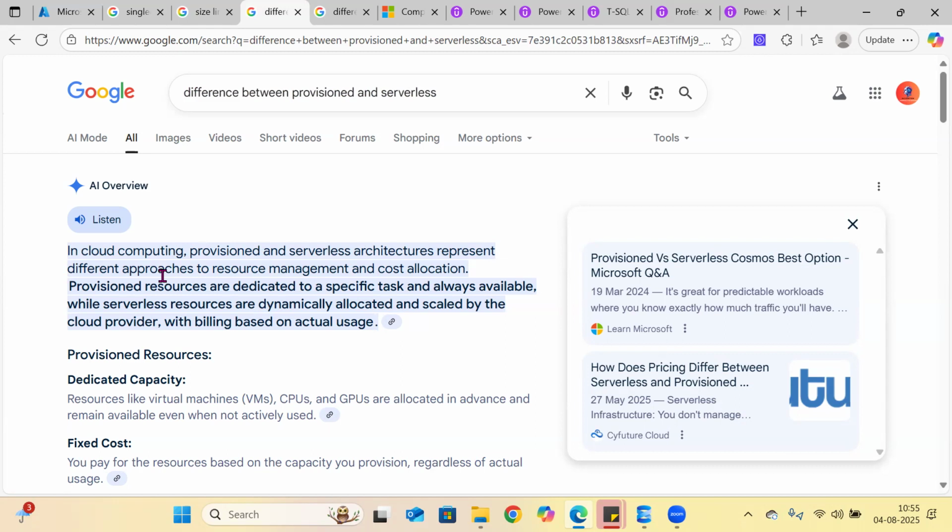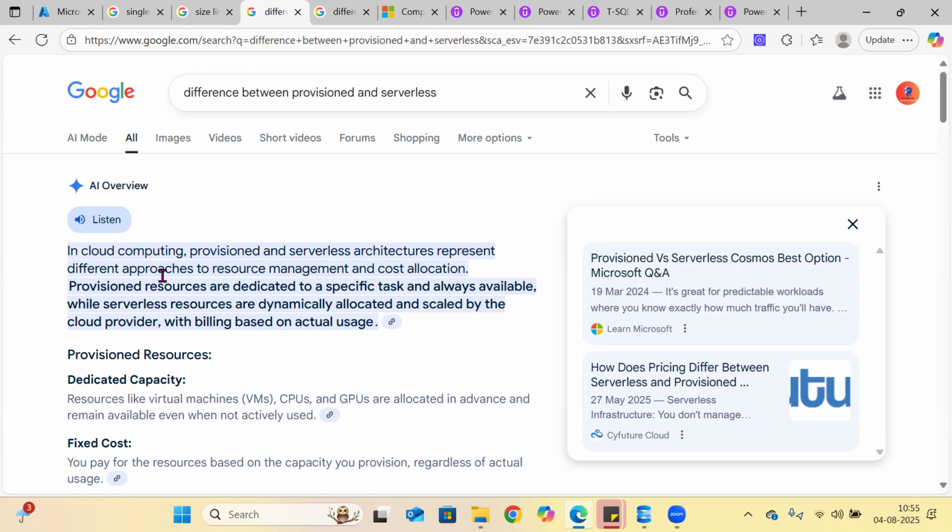That means if you are creating a database and it is not in use, it is not going to charge. If you have given 4 GB of storage and there is no connection to the database, it is not going to be charged. It will be variable, dynamic.